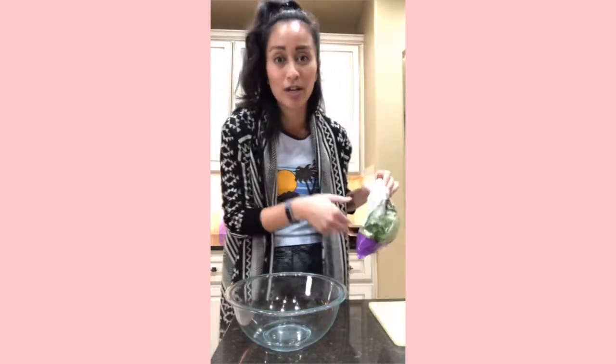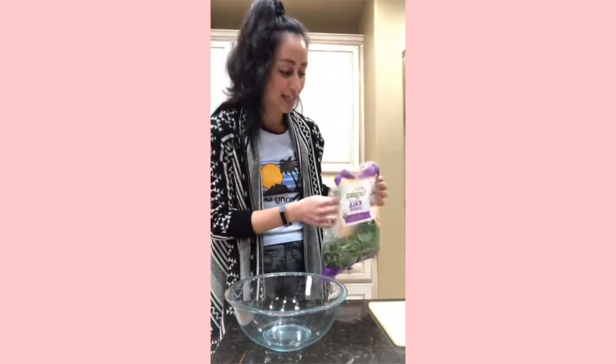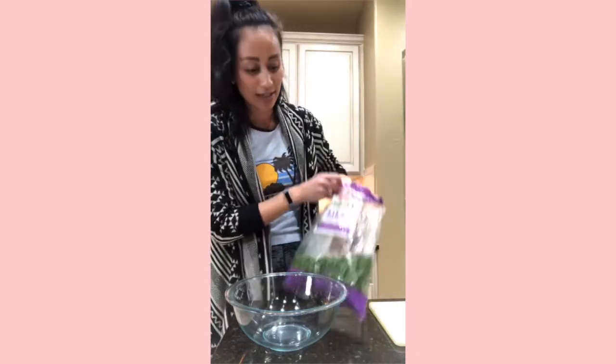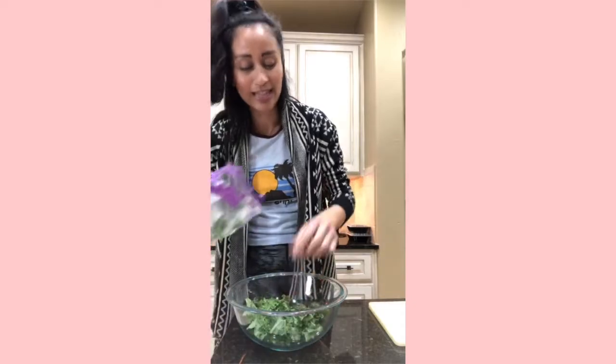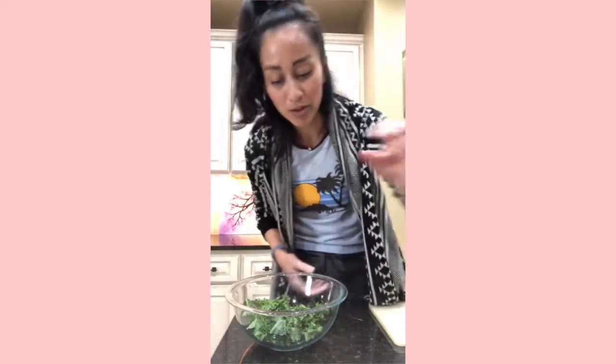And you can chop it up, you can tear it up, whatever feels good to you. But kale is such an amazing source of vitamins, minerals, antioxidants. And of course, what I love about kale is it's full of iron, and there are particular chemicals in the kale that actually trigger a hunger hormone in our bodies, which tells us that we're feeling full. So if you really want to get the most from any of your meals, make sure you have some kind of greens, some kind of fiber-rich vegetables in them, and that's going to really help you to feel full.